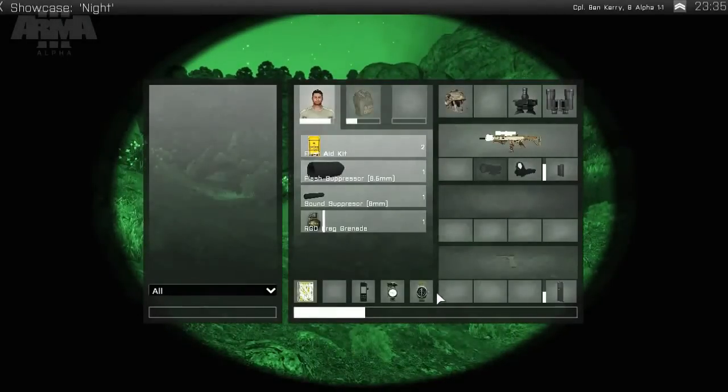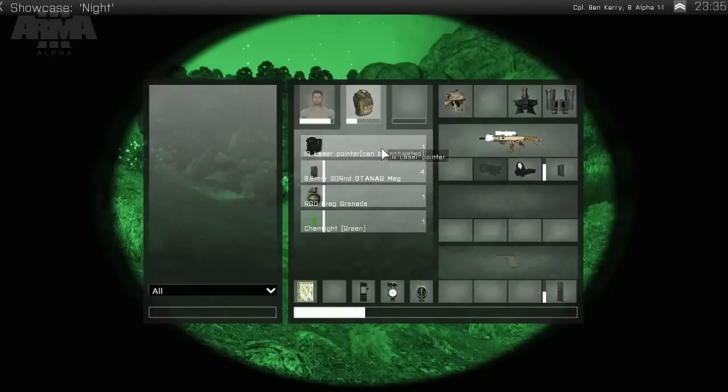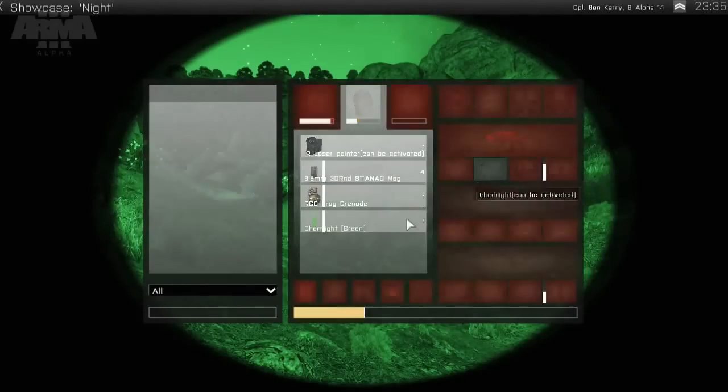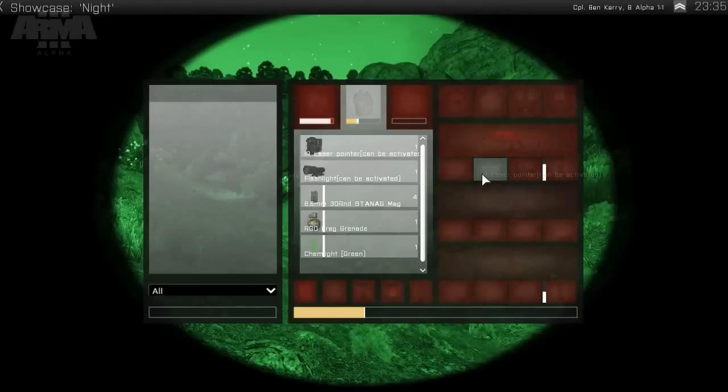Taking a slightly closer look at the inventory system, we've got the customizable attachments for my weapon. At the moment we've equipped a flashlight on the side rail. Now, if I open up this second tab here, which represents the gear I can carry on my fatigues, I can switch that out for an IR pointer.